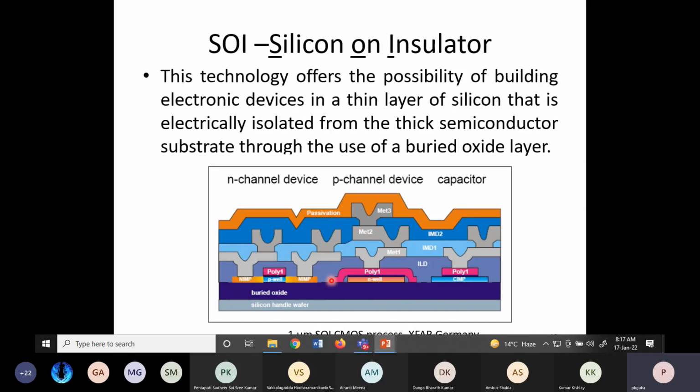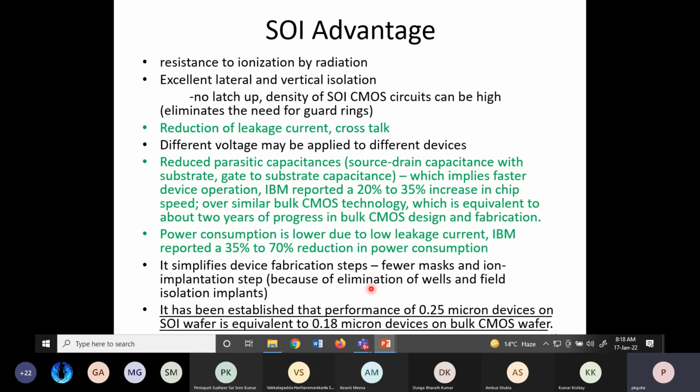Also the active silicon layer can be etched or removed in different places where it is not needed. So that is how you can remove the crosstalk or leakage current between one device and another. Okay, because in a conventional CMOS wafer there is a continuous silicon substrate, and you need to isolate adjacent devices through various means. But here you can basically etch the active silicon layer where there are no devices, right? And so on and so forth. So these many advantages give rise to a lot of improvement, and you can reduce the device dimension even further.